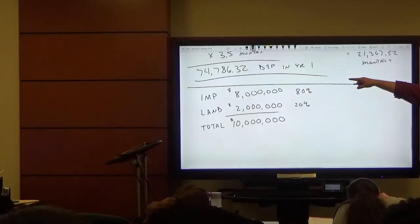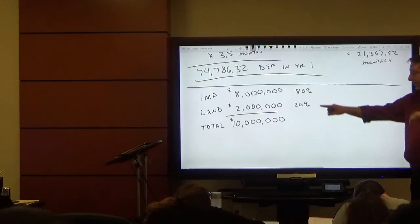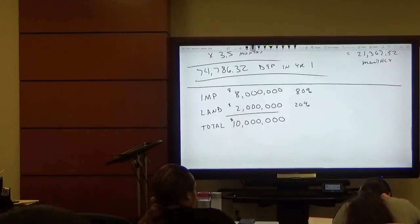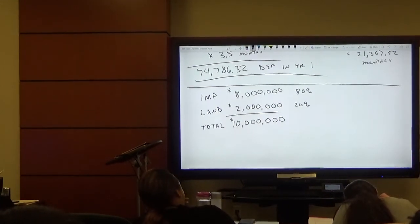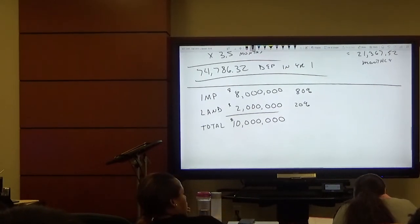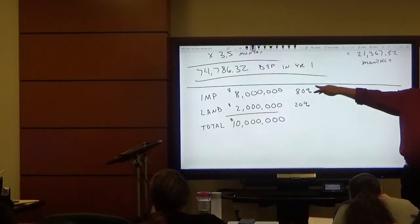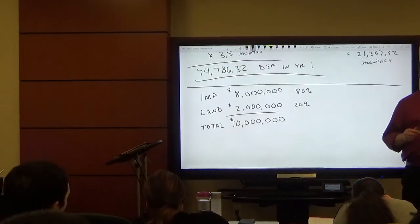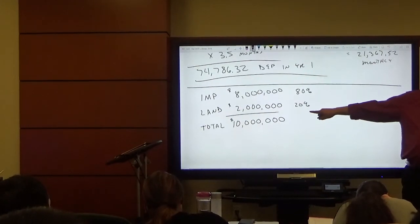That allocation has to be established up front whenever you put the property into service, because you are going to have to put that number down on your income taxes, and you're going to have to substantiate it using one of those four approaches. Now, the IRS, if you phrase it quite well, there's probably a minimum number. Put it this way: if all the properties in this area are trading at around 20% of land relative to improvements, and you say, "Hey, my land's only worth 5%," chances are that's going to trigger an audit, and the IRS is going to come in and say, defend it. How did you come up with that 5%?